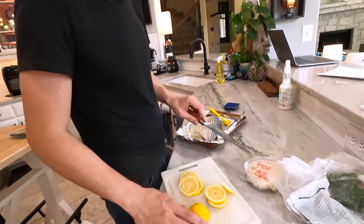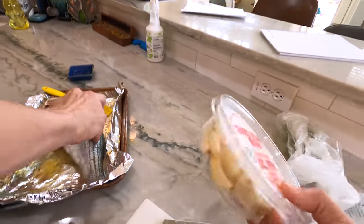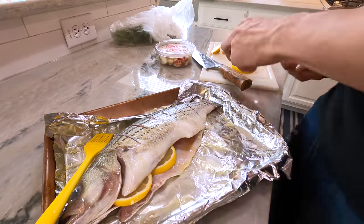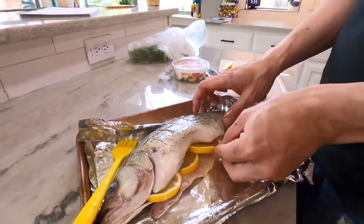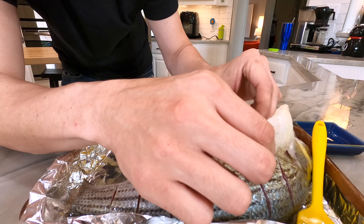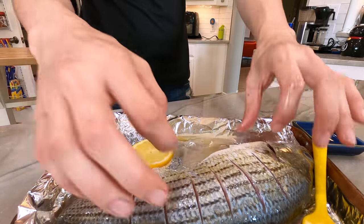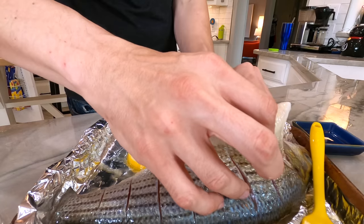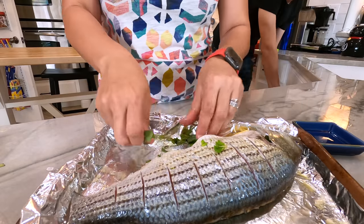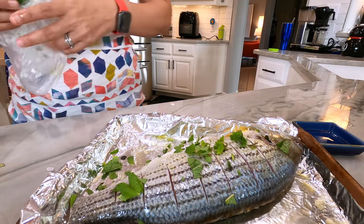Alright, you ready? I think this should be a lot of lemon. I like lemon. Mimi taught me this one. Mimi's like, why are you dealing with this? This is so much easier — just buy them already done. And then we just sprinkle the stuff in. This is going to be so good. I'm going to cut the rest of this off. It said to shove this thing deep. Also, there's no deep here. Put the rosemary, some thyme. I don't have fresh rosemary anymore — the thing took it away. Can I do some on top? It looks cheffy, doesn't it? Oh, look at his nose.